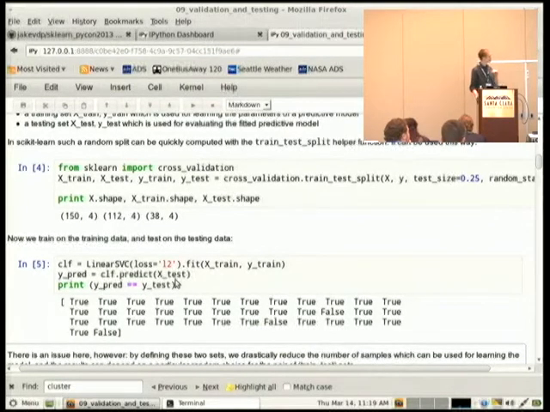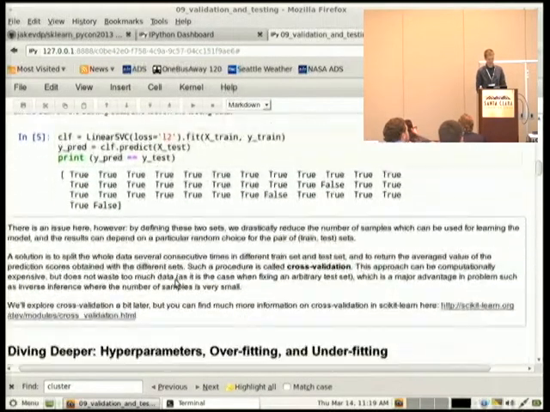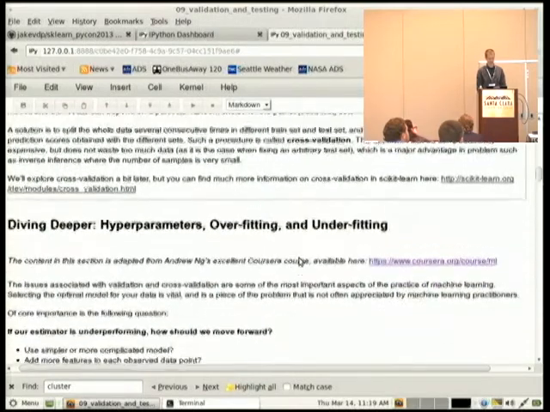So now this is a better representation of how well our classifier is doing, right? There are a few falses in there, but mostly true. In general, we can look at that and say our classifier is doing pretty well for data it hasn't seen before. It's over 90% accurate, right? There are three wrong answers out of about 40 values. So that's the idea behind validation and cross-validation that we'll get into.